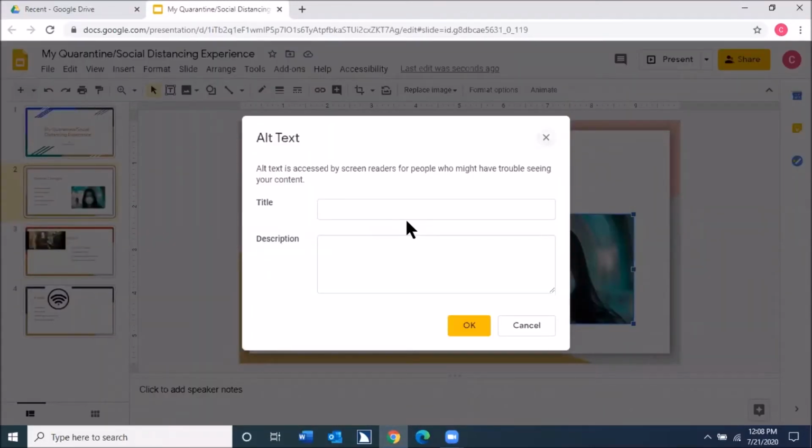Now, remember, you're going to have title and description, and both of these actually do read in Docs. They don't in PowerPoint. Actually, that might only have been 16. I can't remember if they've updated that in 365. I was just saying, I think with PowerPoint, with alt text, it just has one field, doesn't it, typically?